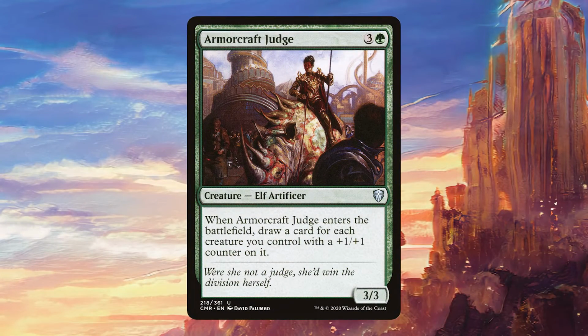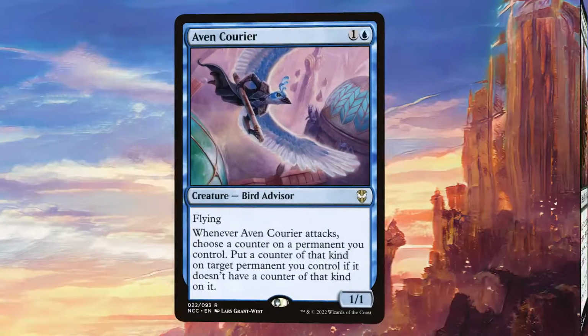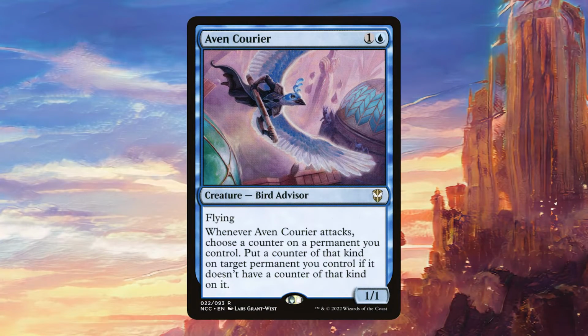Armorcraft Judge is a staple in any +1/+1 counter deck, and it's going to draw us a lot of cards in this deck. Avon Courier I think is a really interesting one, because we get to double up our counters that are on Me and put them onto another creature as well. That means that if Me, say, has an indestructible counter, we can then put an indestructible counter on a different creature we control whenever this attacks. That does mean that we can kind of stop all of our eggs from being in one basket as much, and should make for very interesting situations.